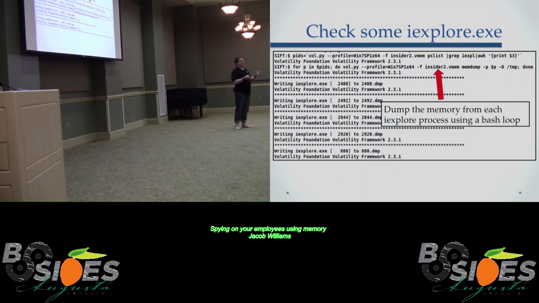According to the PE header, it'll actually realign it the way that it would have been originally on disk. Proc memdump, which is different than memdump, by the way, will dump only the executable, but makes no attempt whatsoever to realign it according to the PE header spec. There are times when you want both of those. So that's the difference. Those are the three different plugins.